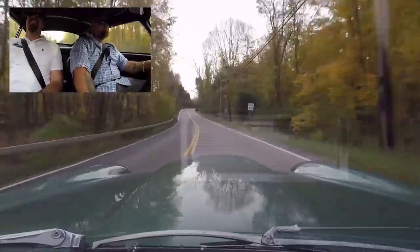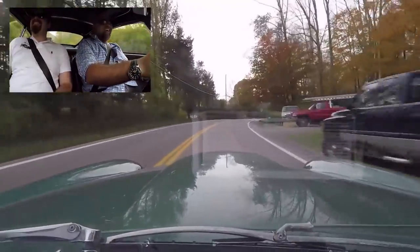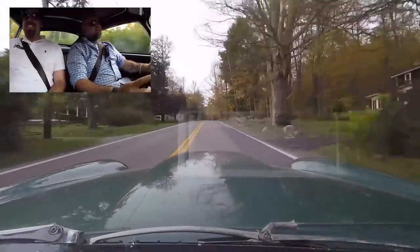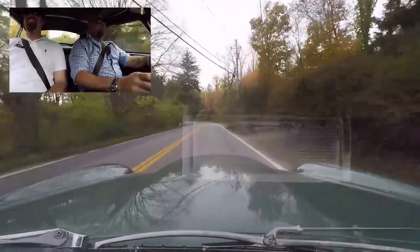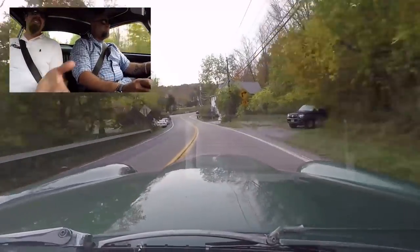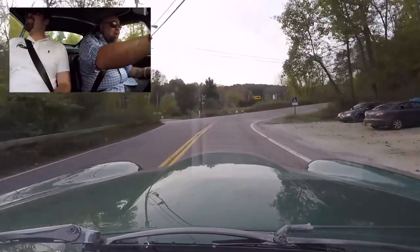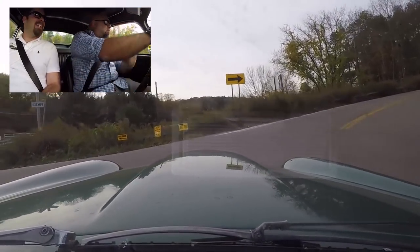Oh, it's glorious. Oh, how good is this? What a car. It just takes it. It's very happy right now. It likes it. It feels like a happy little car. It is. It's funny, a couple of clients of mine drive this car regularly, and one of them describes it as a teddy bear that you just want to hug. That's actually a very good description.